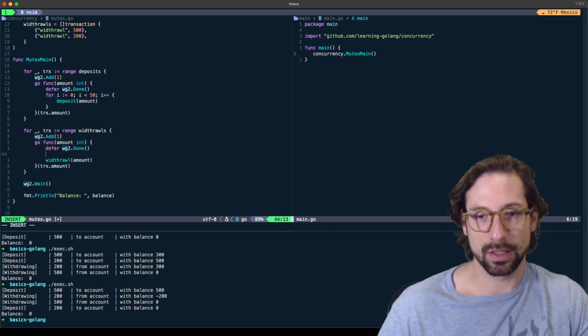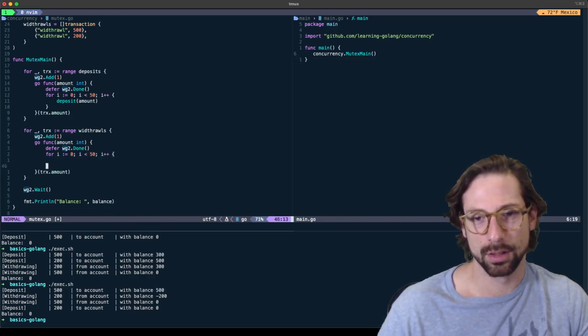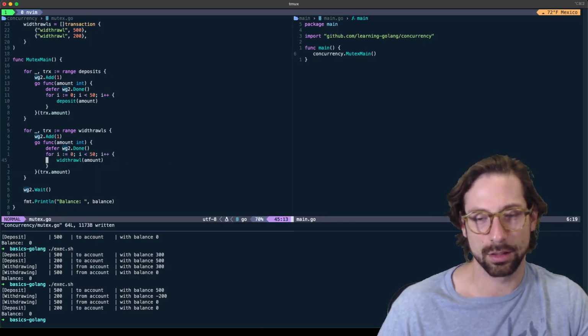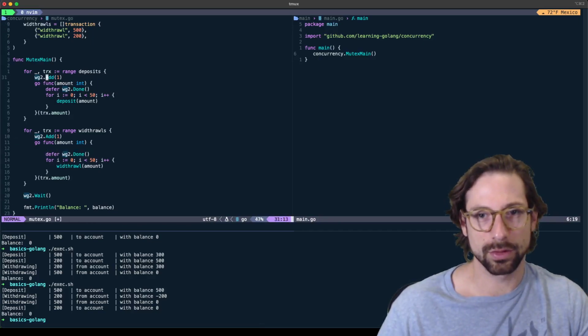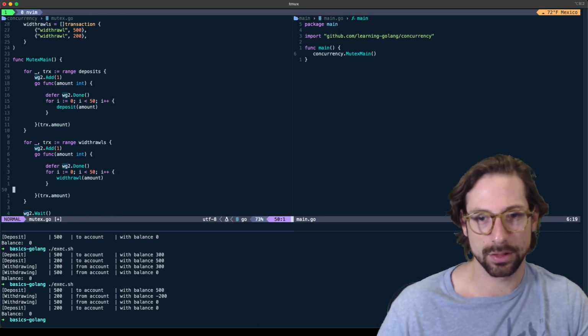I'm gonna do the same with the withdrawal. So for i equals 0, as long as i is less than 50, i plus plus. And same thing, pass a function there. I know there's a lot of stuff going on, so we can put a couple of spaces there to make this a little bit neater.